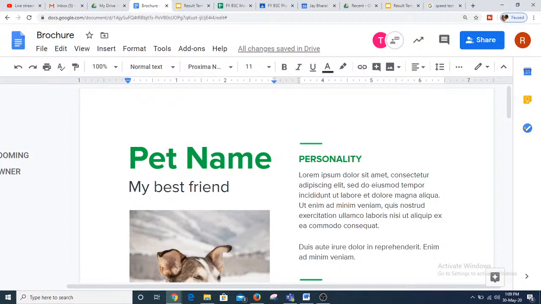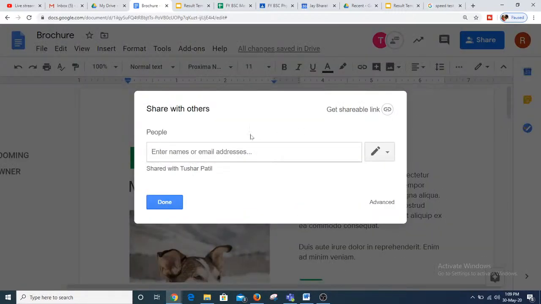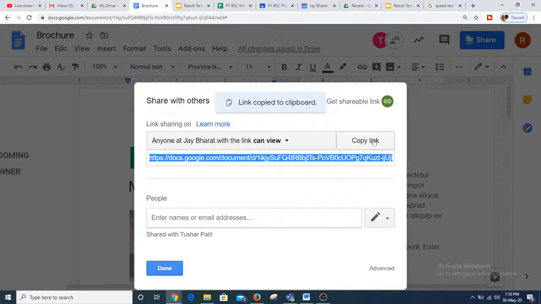There are no multiple versions of the document; you use the same copy and multiple people work on it. You inform him that today you work on that, and tomorrow you start working on it. No need to share the file again, you just click here and share the file. Or if you want to share this content with multiple audiences, you can say can view and copy this link, and go here to advanced.